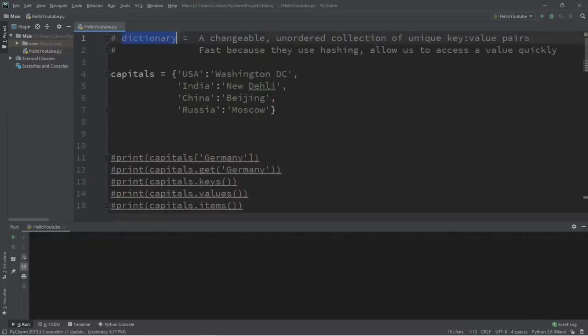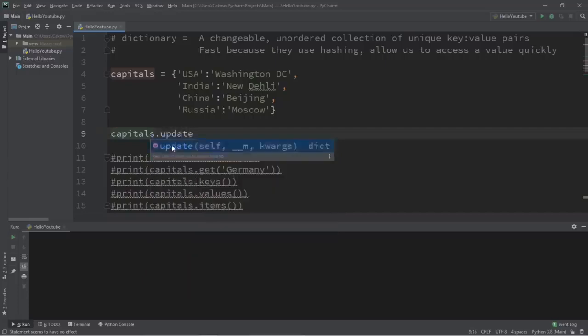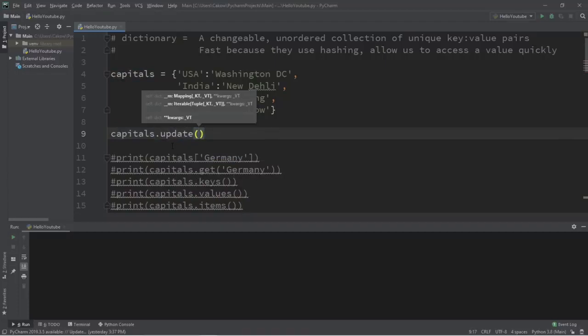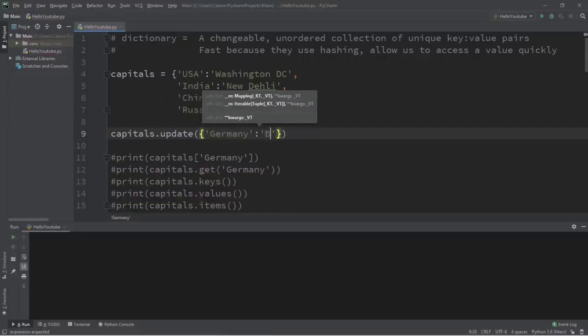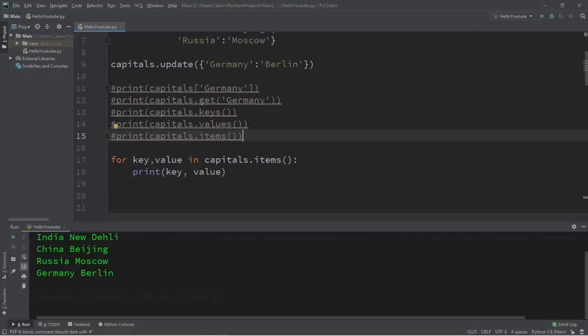A feature of dictionaries is that they are mutable. That means we can change them or alter them after the program is already running. So one way in which we can do that is to use the update method of dictionaries. Let's add Germany as a key and give it a value of Berlin. So type in the name of the dictionary, capitals, and we'll use the update method. Within the parentheses of this method, we'll add a set of curly braces, and now we can add a new key value pair. So let's add Germany and a value of Berlin. If I were to run this and display all of the key value pairs found within my dictionary, we now have Germany as a key and Berlin as its value.